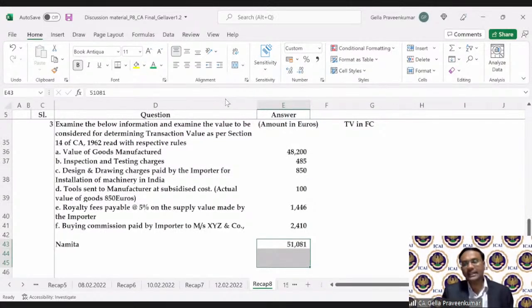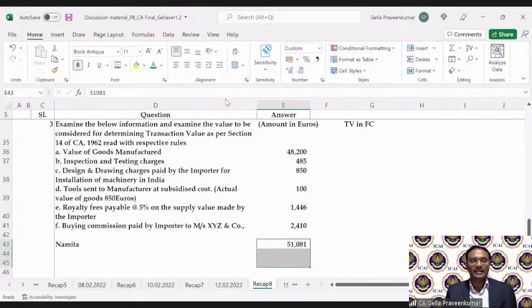Examination students, reasoning is very important. You need to analyze your answer with a reasoning why it should be considered, why it should not be considered. Probably, like, sir, what if my provision is right, but my value adopted is wrong? On the basis of your explanation of the provision, the examiner may give half a mark instead of giving 0 marks. And all of you know better the value of 1 mark in your examination.